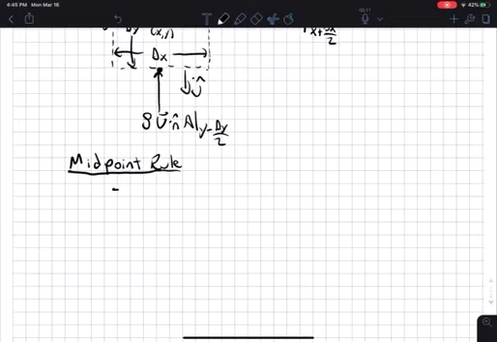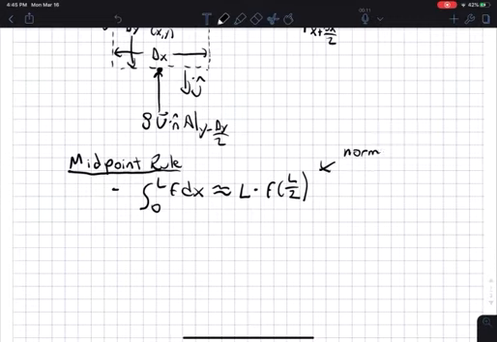states that if you want to find the integral from 0 to L of f dx, that is approximately L times the function evaluated at L over 2. Normally, for a typical integral, this is the most crude way that you can do that, so it normally has lots of error. But as delta x in a control volume goes to 0, or in this case, as L approaches 0, we're just taking a tiny little piece of it. This actually starts to become exact. So in the limit, as L approaches 0, this becomes exact.